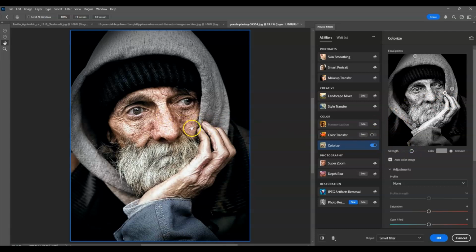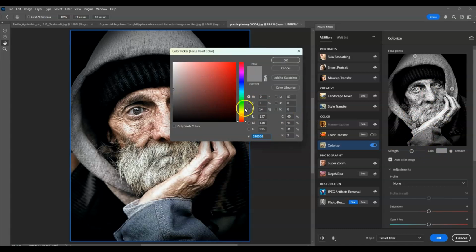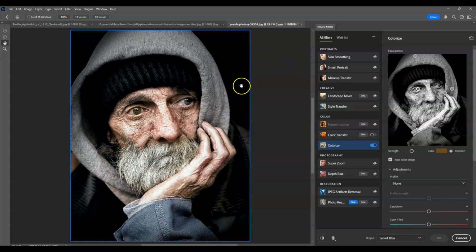Let's also give a color to the iris of this man. I want to give a dark brown color. Going to the focal points, just click on this eye. Then go to the color, click this for the color picker, and let's choose a darker brown. All right, this one's darker. Then hit OK.